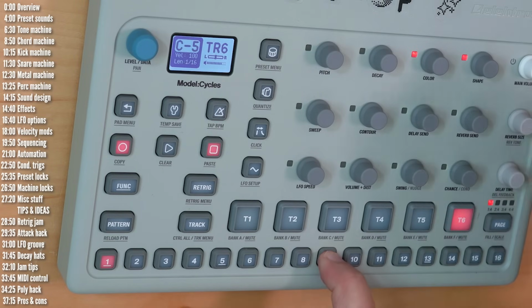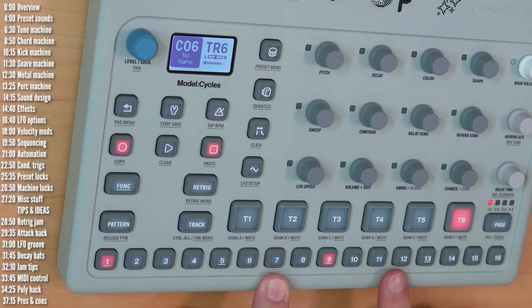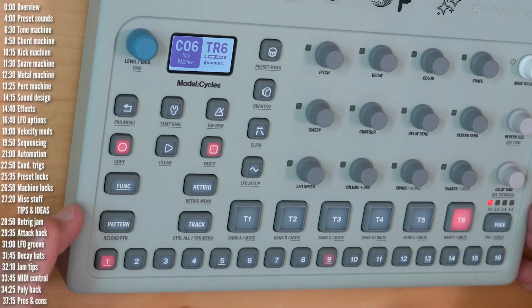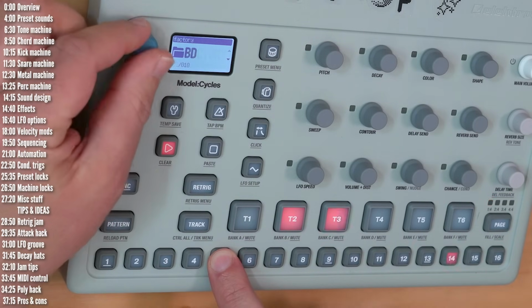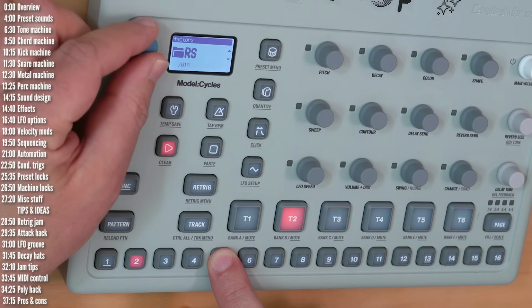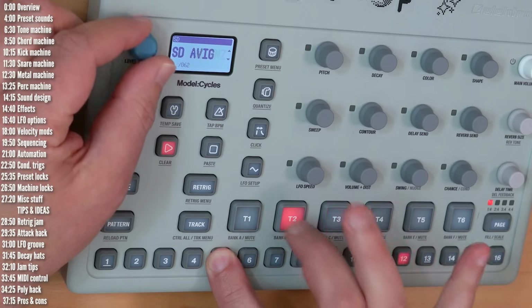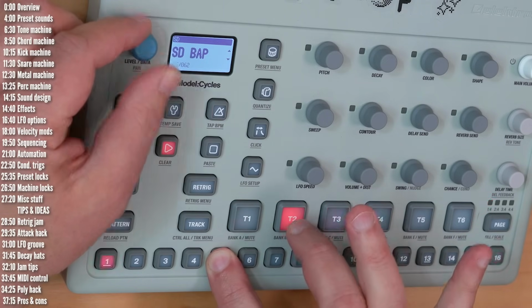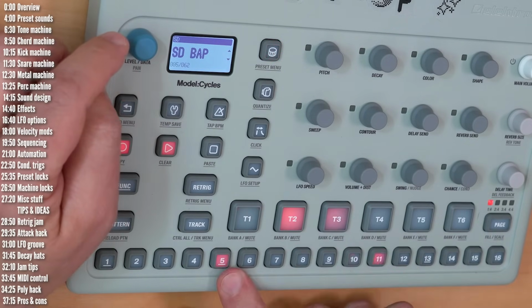So while I could go ahead and change all the parameters and substantially modify my sound on a per step basis, Model Cycles also supports the concept of preset locks, literally loading up a different preset into each step of a pattern. Let's say I wanted to load a different snare into here. Go into my snares folder. You can preview a sound by pressing the button. Let's say I like this, so just select it. And I'll have that here.